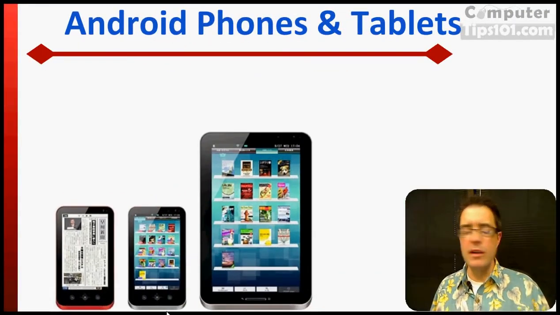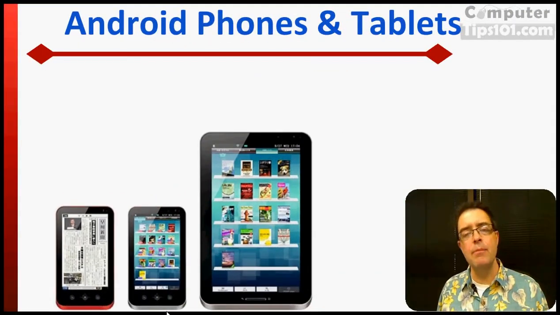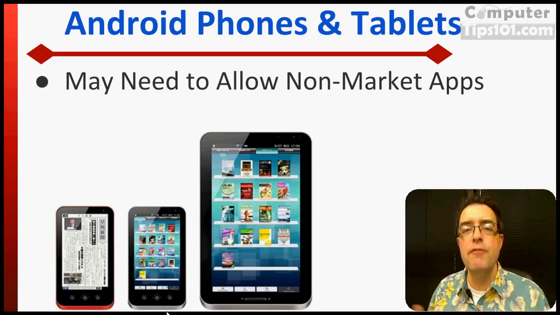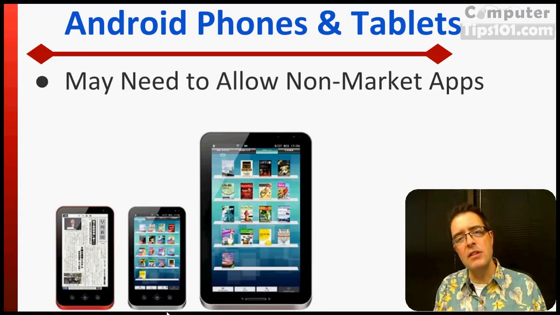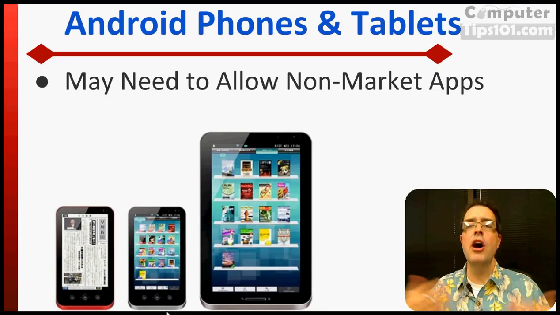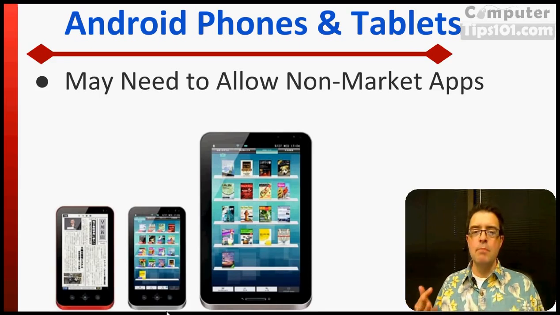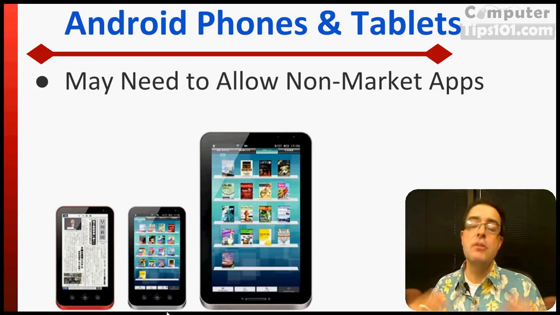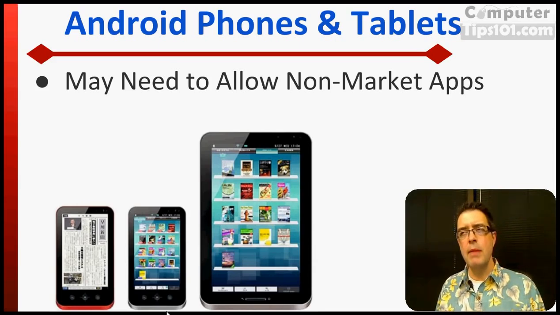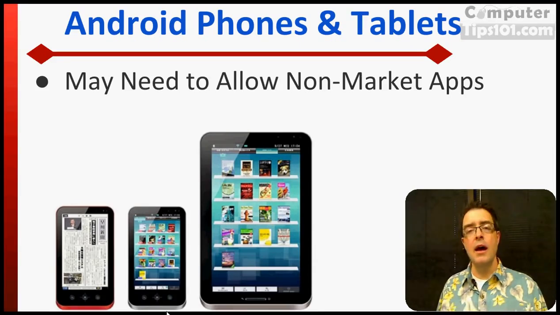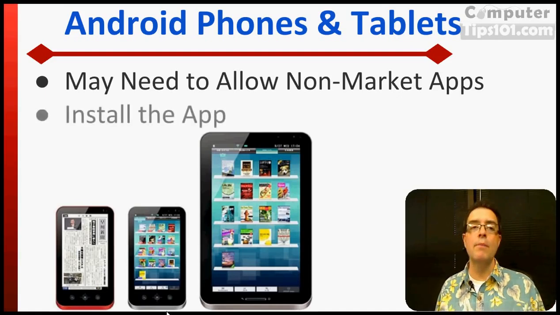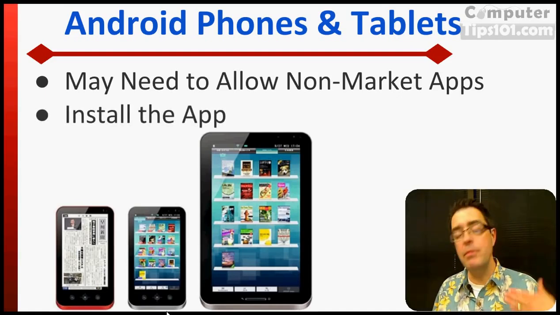But what if you have an Android phone or tablet? How do we protect that? It's very easy. When installing one of these filters, you usually have to go into your Settings on an Android and tell it to allow non-market apps. Read the directions depending on which one you choose. CovenantEyes does support Android — the other two may not. CovenantEyes definitely supports Android and works really well. Then all you do is install the app and you're good to go, with all the features just like on a PC.